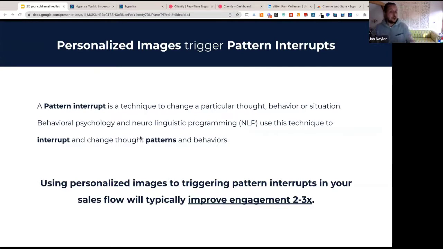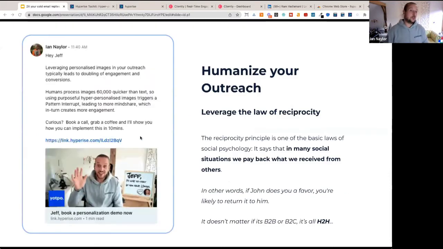And there are lots of ways you can do this purposefully. The image isn't just there with their name in it to grab their attention, but it can be used to reinforce your overall call to action. So what I thought might be interesting is to look at some examples of how we use it in our own business, but also how some of our clients use it to great success. And this is one example here.